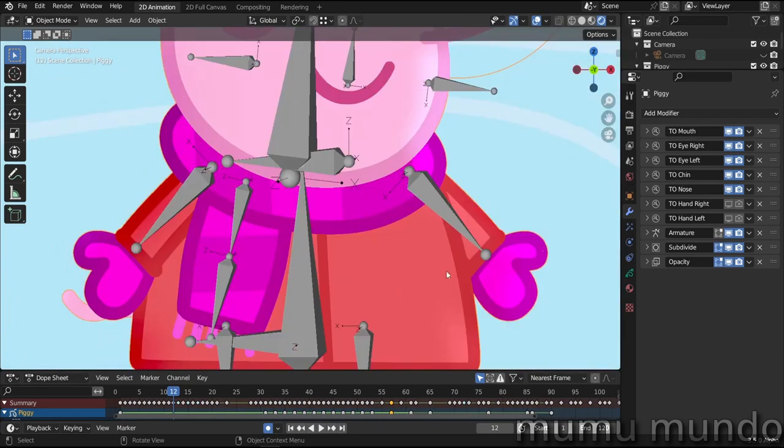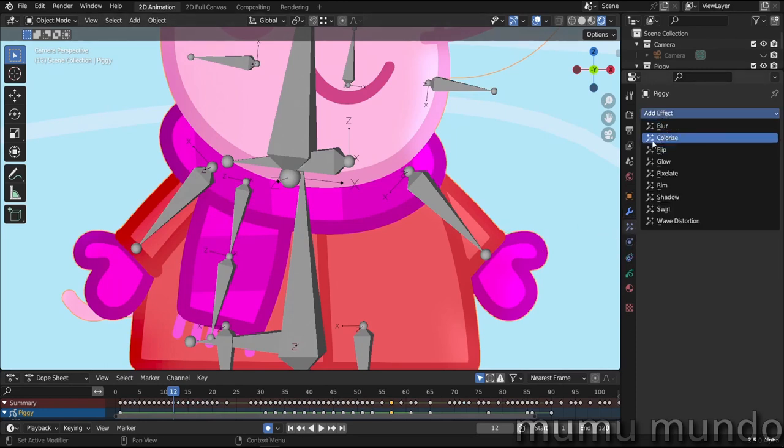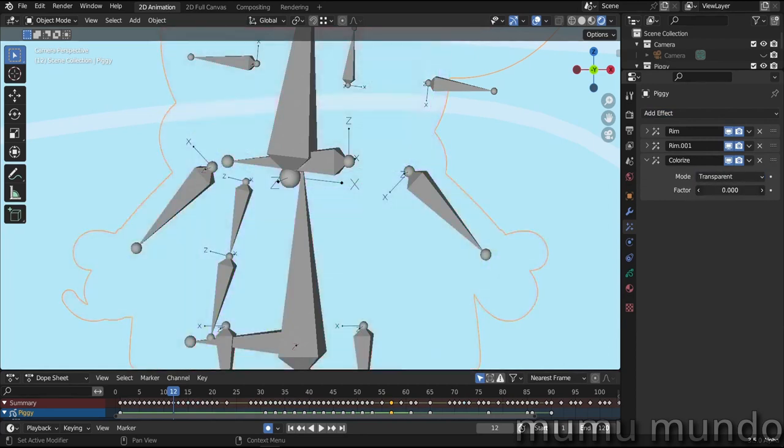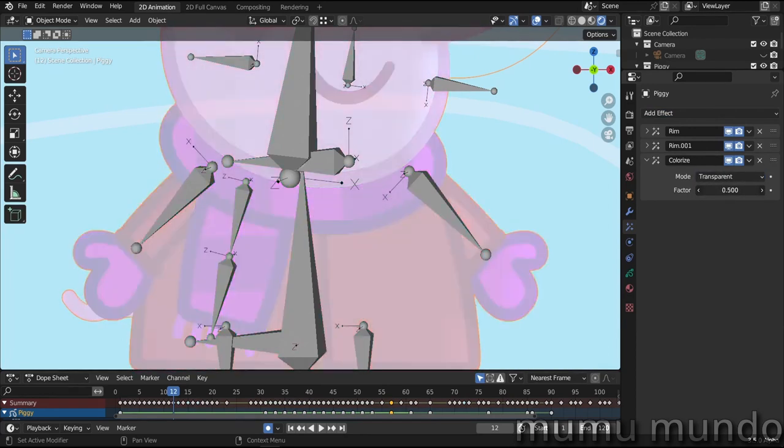Dantti's solution is a feature available in Blender, but it is hidden, like a lot of gems hidden inside Blender. If you go to the effects panel, you can add a colorize effect. I actually went to these effects looking for opacity, but of course when you see colorize you don't imagine that. So let's choose colorize and then change the mode from grayscale to transparent. Here, my friends, we can fade our character.